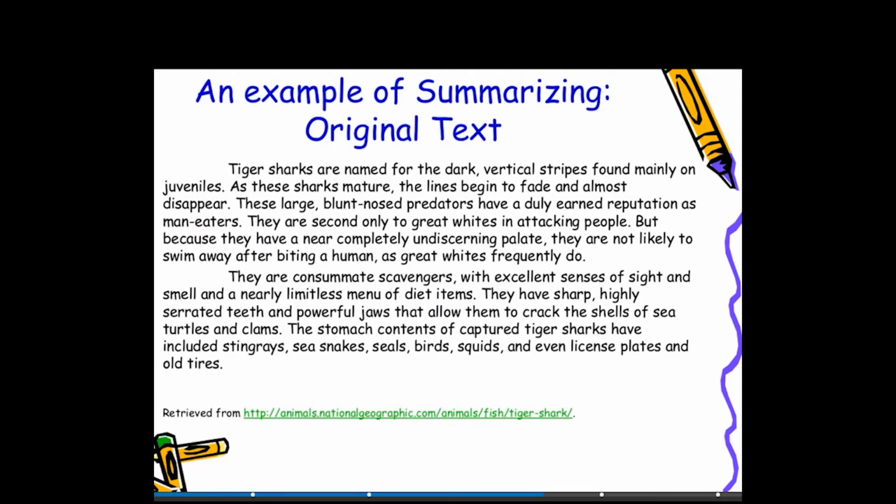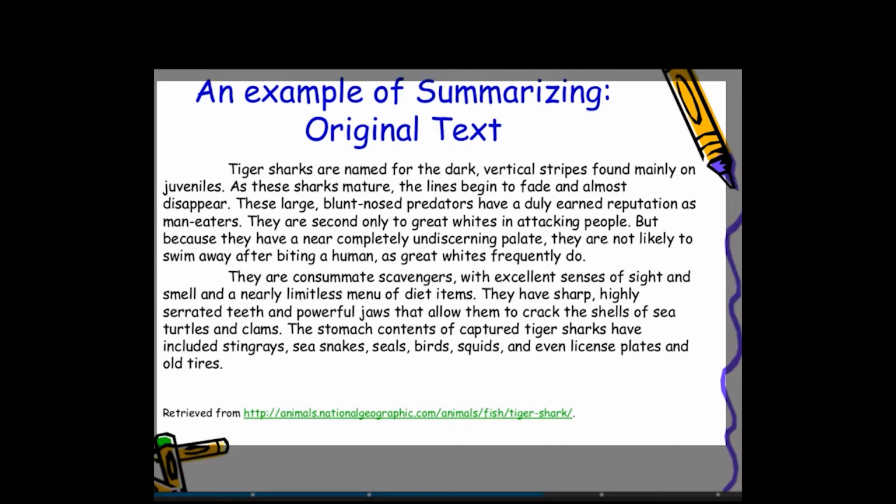This topic is about sharks, and in particular tiger sharks, right? Obviously in the ocean, right? So you can have a look at that. There's quite a bit of detail there that goes into what tiger sharks are, and how they behave, and so forth, right? Now, if we want to summarize this text, which I'm going to show you now, I'm going to simplify it.